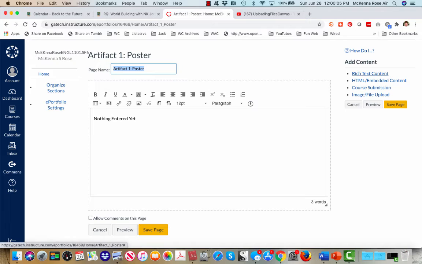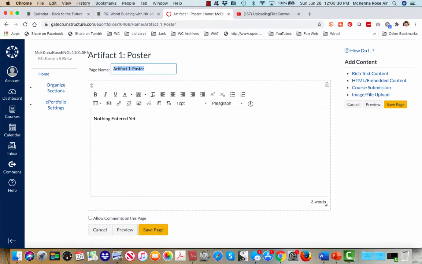So rich text, like any word processing software you've ever used. You got alignments, type and font. You can add links. You can add a chart. In addition to the rich text box, you also have the HTML embed content box.